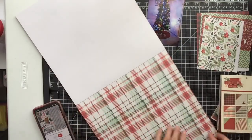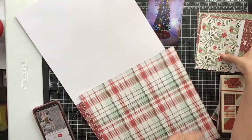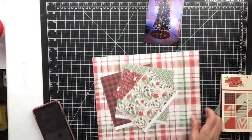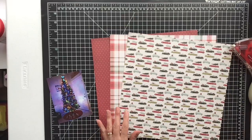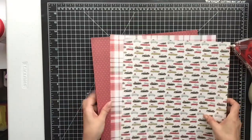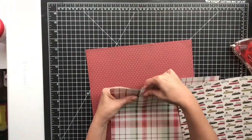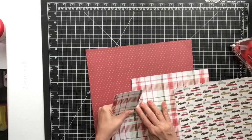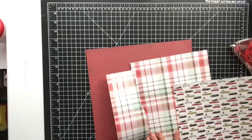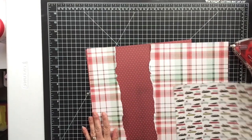Today is day 2 and I am going to be using the same collection I used yesterday, which is the Comfort and Joy by My Mind's Eye. And I'm going to be using these 3 papers you see right here, and the photo that I'm going to be using is a photo of our Christmas tree. So I am going to rip these papers, and I'm going to rip this one, and I'm going to rip the ones with the station wagons and cars on them with the Christmas presents and the Christmas trees.